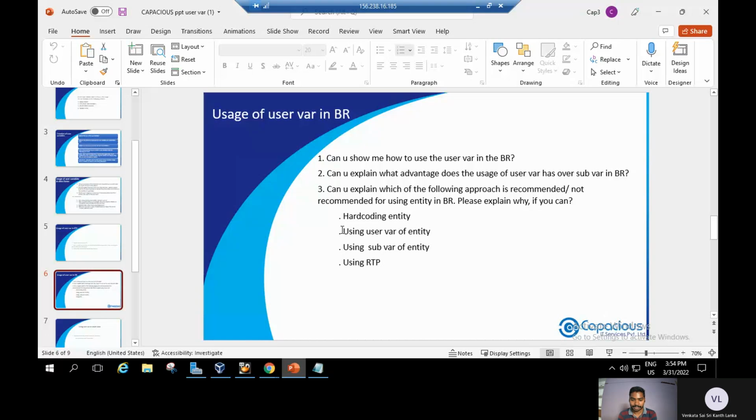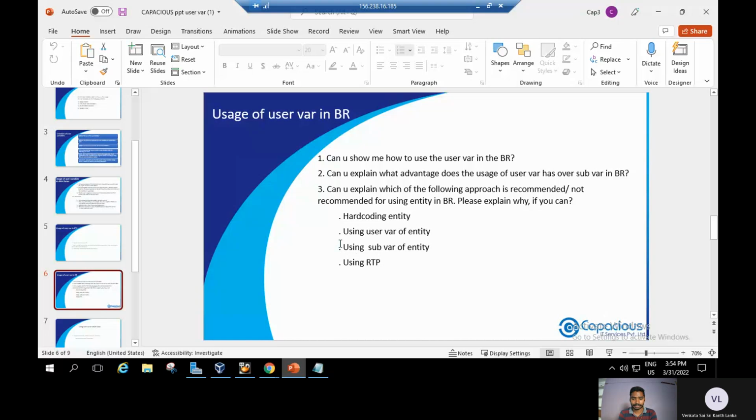Here the substitution variables, the user variables and the RTPs are similar. But by using RTP, we can get an RTP test under business rules. We can know which members we are going to run this for.